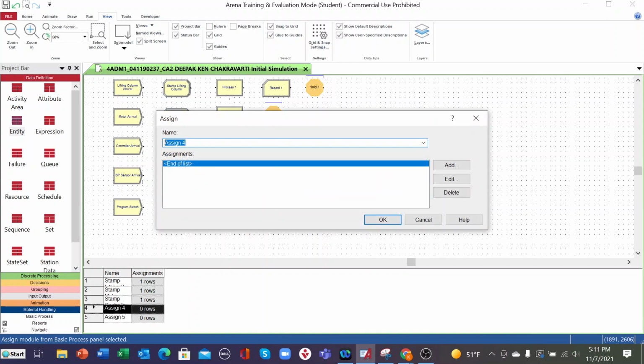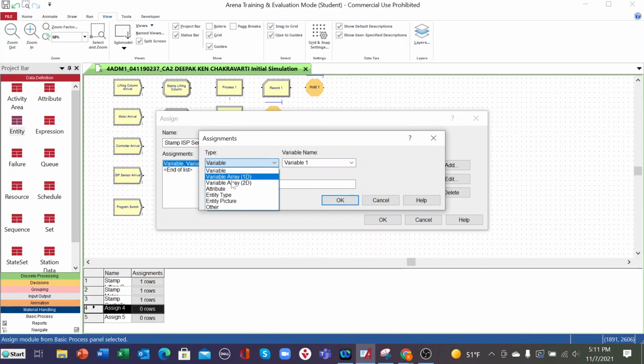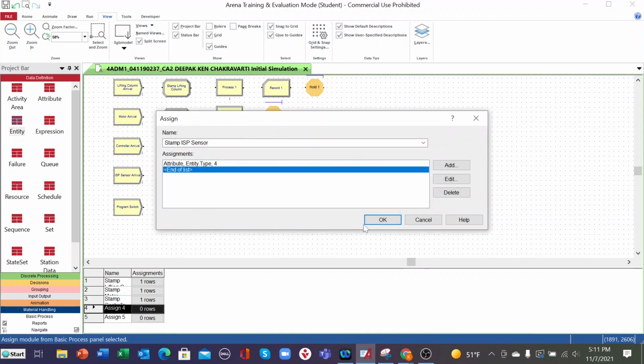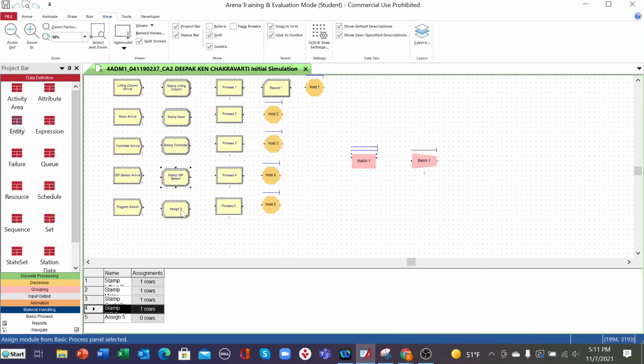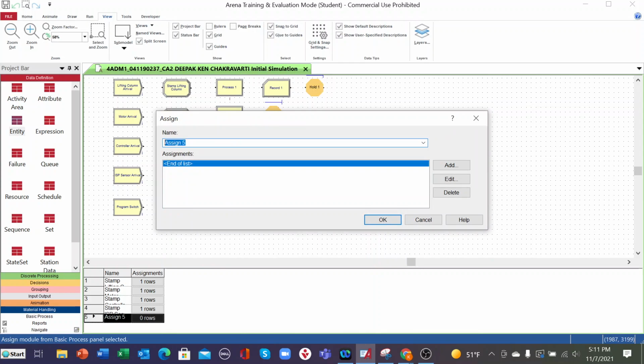Number 4 is ISP sensor, so we do stamping of stamp ISP sensor. Okay, and then here we do the same thing, attribute, entity type, and then number 4. And then the last one is stamp switch.